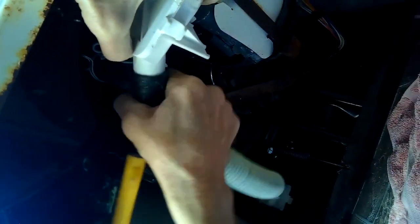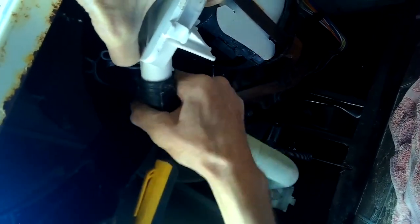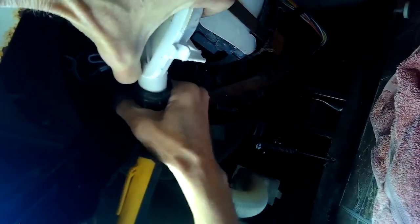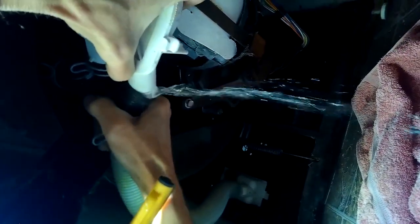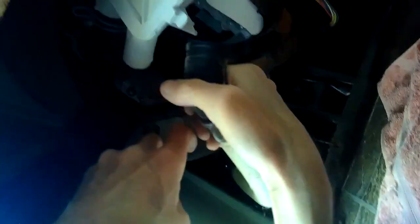Then I'll twist and pull back — there'll be some water that comes out, so you want to make sure you have a little towel down there. You're going to get a couple cups of water coming out; leaning it back at 45 degrees does help a little bit to lessen the amount. There we go — I got the bottom one off. This is the hose that takes the water and brings it out away from the machine.